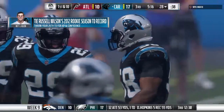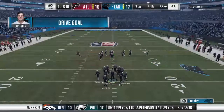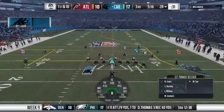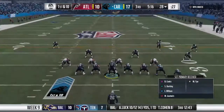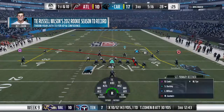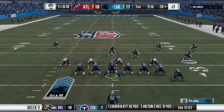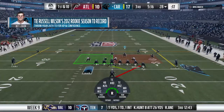Now we take a glance at the offense as they work their way back out for their first possession of the second half. They were able to get the ball back here, didn't surrender any points. Now they'll look to add to that lead. Hey, how about the boost the defense gave them? Going right out on the field, shutting them down, not giving up any points, and turning the ball back over. They want to do their part now and show them a little respect and some gratitude by scoring some points, and to get a little more cushion.